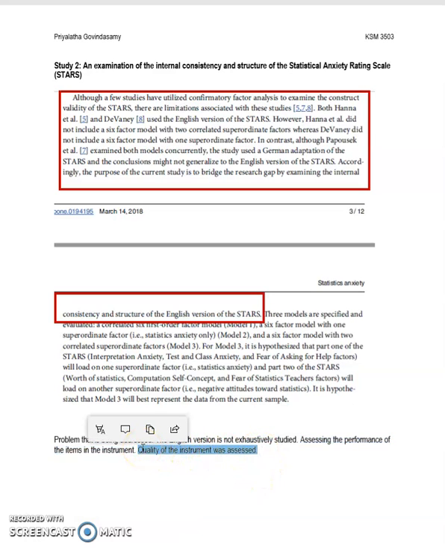So basically, if you notice between study 1 and study 2, they are actually studying the quality of the instrument from different perspectives. One is studying the English version, another one is studying the UK population. So basically what they want to see is the quality of the instrument as a whole, but if you want to say it is really good, it has to be tested in many populations and under various conditions. Okay, that is the second article.